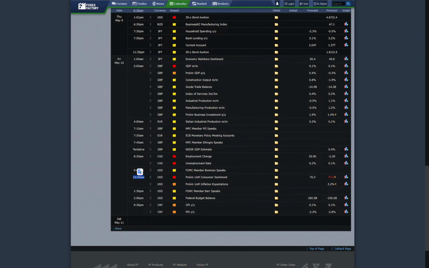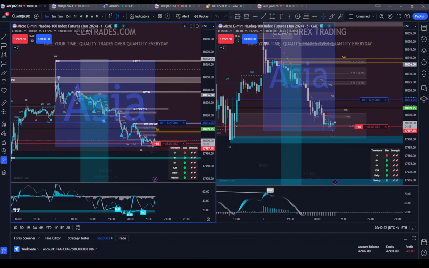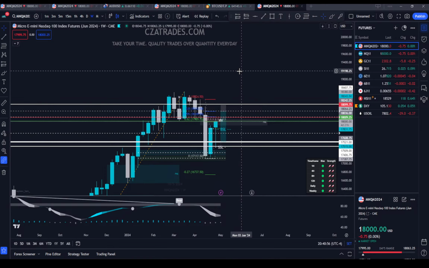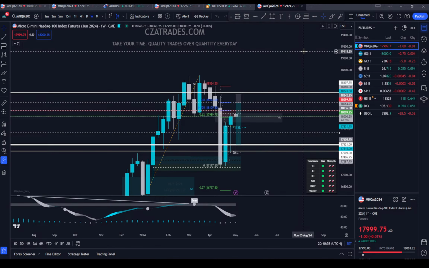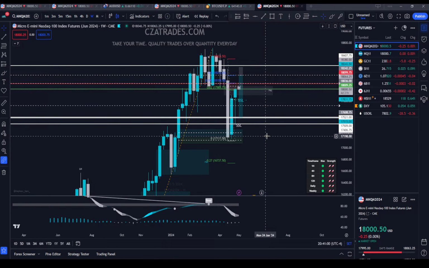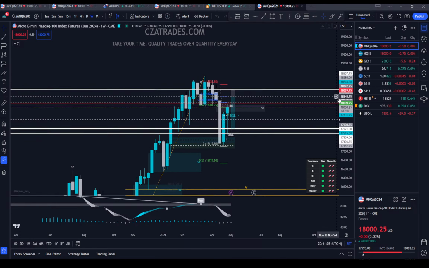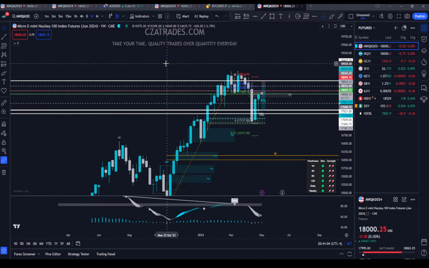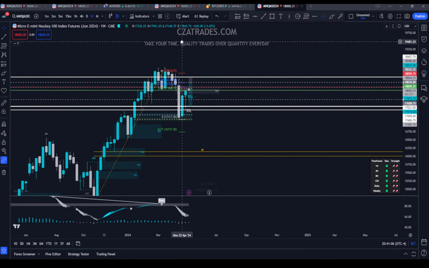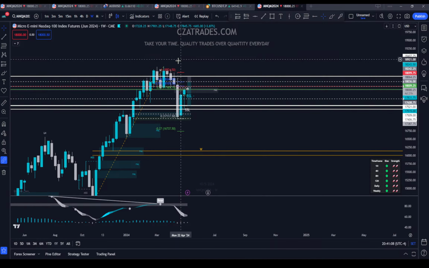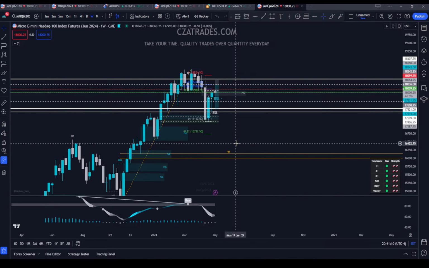Now, let's jump on the charts. So I do have a position that's open right now currently. I'm in a small short for Nas, but mostly, right? We're looking right now on the weekly charts here for Nas. For Nas, I am mostly bullish on the higher time frames, but we do need a couple pullbacks to give it a little bit more fuel, right? In order to be able to push it up a little bit further for us.